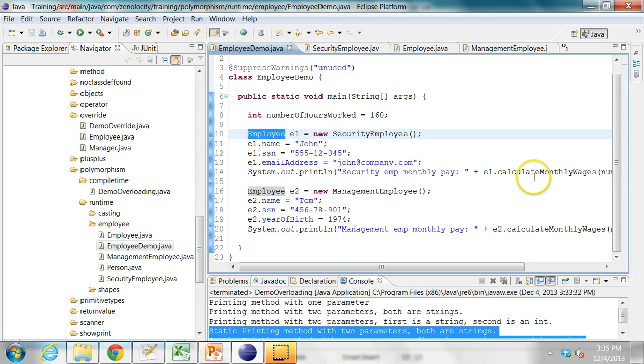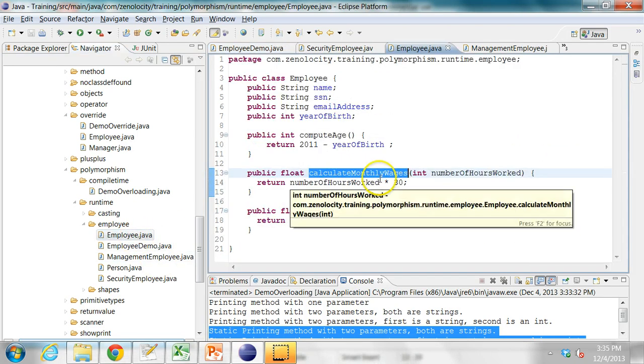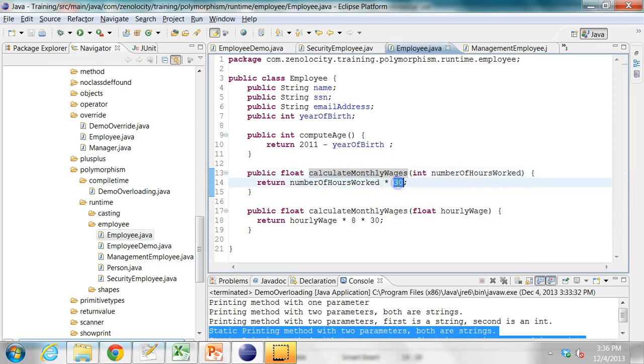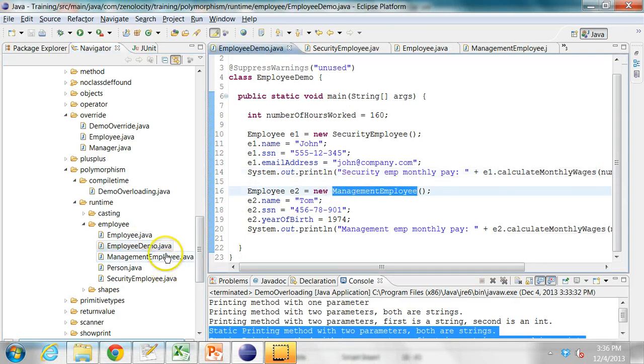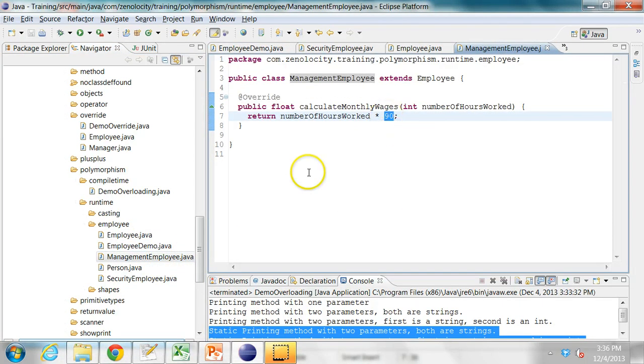But when you call this, is there a method called calculate monthly wages on the employee object? Let's see. Yes, the default is giving 30, right? So if I multiply 160 by 30, I should get 4800. So let's see what happens when I run this program. And here I'm doing it for the management employee whose hourly wage is 90.